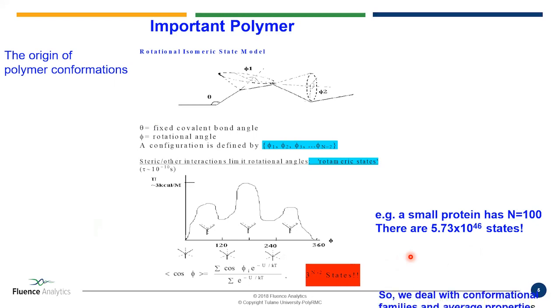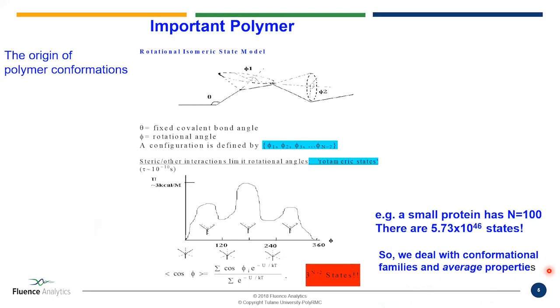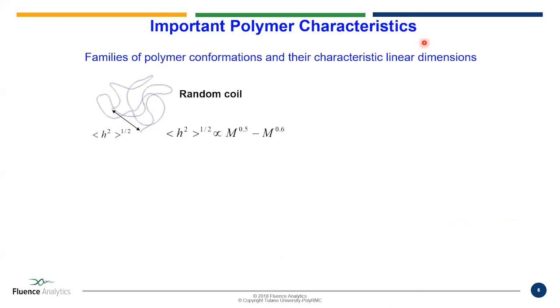Instead, we like to deal with different conformational families and then average properties, which is what you usually do when you have large collections of matter. So if we look at these families, the one that we get from most of our industrial polymers, the random coil, which also can be produced by, say, denaturing a globular protein or denaturing DNA. As the name implies, it has no structure to it, goes meandering through space, and a characteristic would be the root mean square end-to-end distance, where it starts to where it ends.